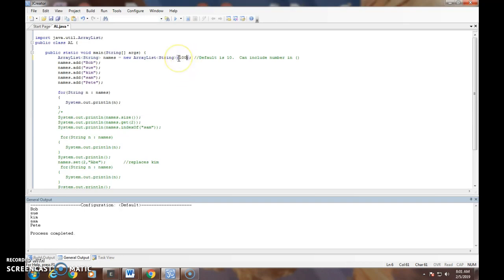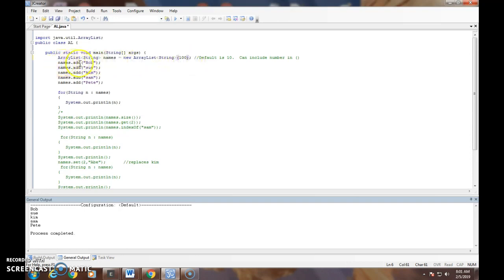Remember, every time it grows, it takes time for it to grow and shrink. So if you know you're going to put a lot of names, go ahead and start out at a high number that you know you're going to input. Here I made an ArrayList of 100, so I don't have to worry about it shrinking and growing until I hit past 100.